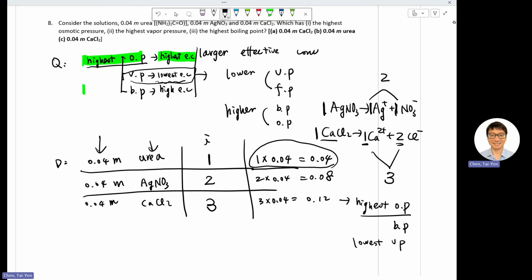The particles are very likely to carry charges, right? But we're not counting the charge, but counting how many particles you have. For example, the second one, CaCl2 becomes 1 Ca2+ and 2 Cl minus. It's actually 1 Ca2+ particle, and then 1 Cl minus particle, and another Cl minus particle. And we're saying that i equals 3 because you have 3 particles coexisting inside your solution. It has nothing to do with the charge itself, but the number of particles existing inside the solution.